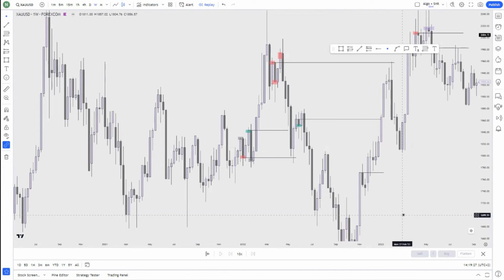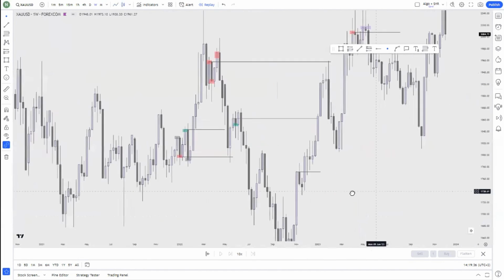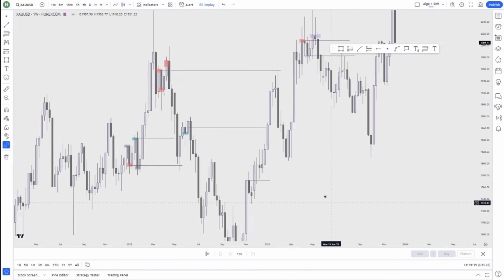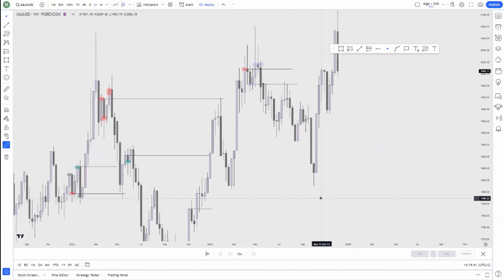So in the next video, we're going to be looking at establishing a storyline. That's where you're going to be looking at our introduction, the way that I was explaining it, but going in depth and looking at the confluences. Why would you look for sells right here? Why would you look for buys right here to the upside? There are some confluences that we need for us to even take this trade.